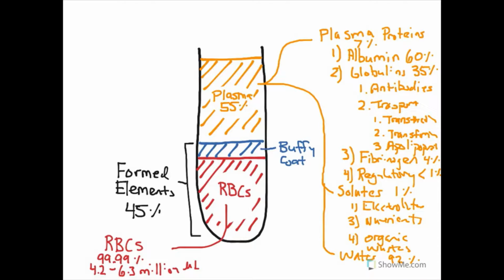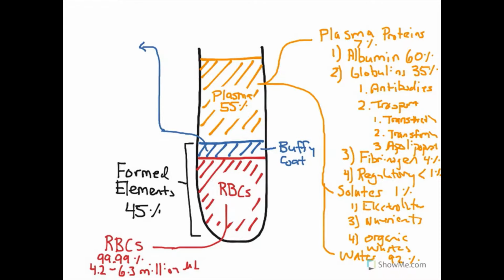Okay, so a very high amount of them. And 1 microliter of blood contains about 4.2 to 6.3 million. These are 99.99% of overall formed elements. This makes the rest of the formed elements here, let's kind of draw it like this. I meant to kind of stop right about, I'm going to go up and then like that. There we go. So let's talk about these formed elements.